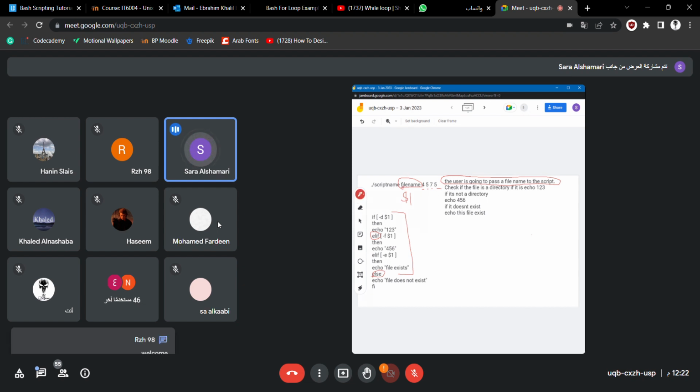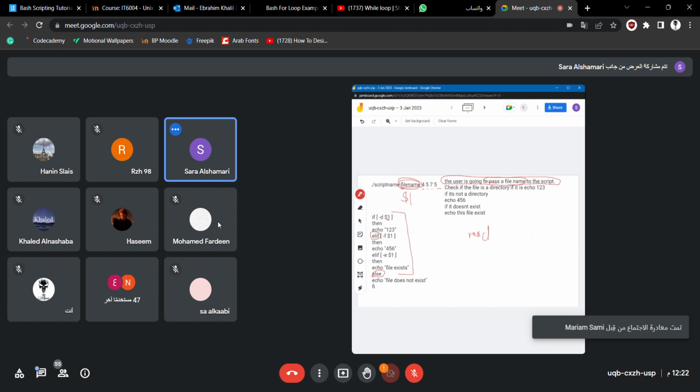So yeah, as I was saying, it's called $1 because it's the first one, and we were expecting the user to just pass a file name. If it's just that, it's always going to be the first one. That's why we said $1. There's other ways to get the file name. For example, we can use the read command, which prompts the user for a file name. We can save the file name as a variable, which we can also just call here instead of calling the parameter. Okay, this is just one way to do it based on the question. Does that make sense, Fatma?